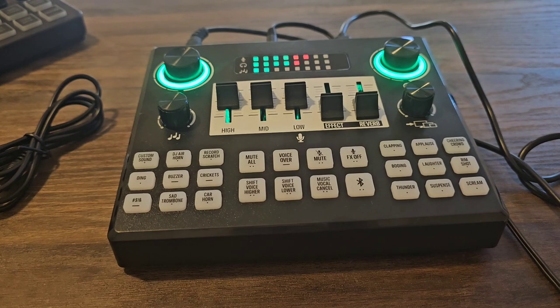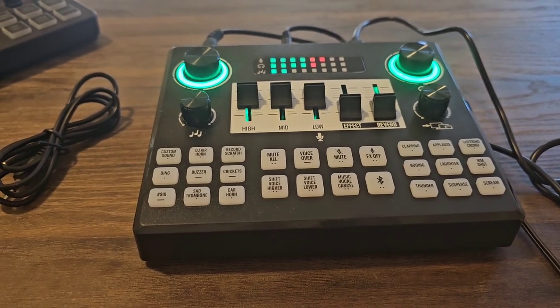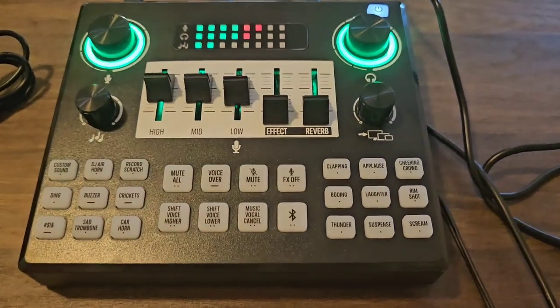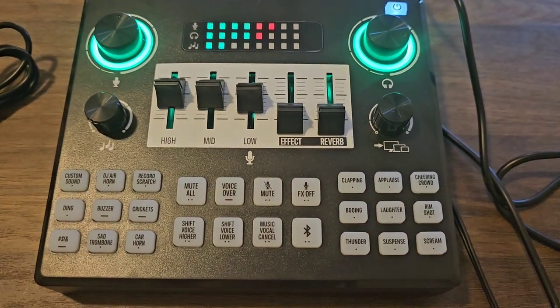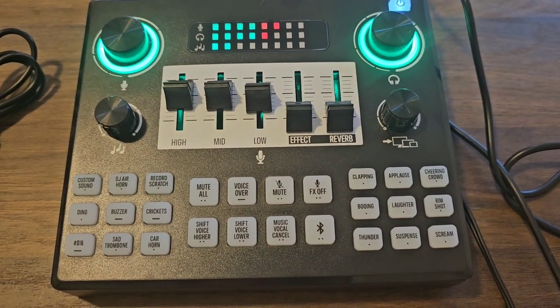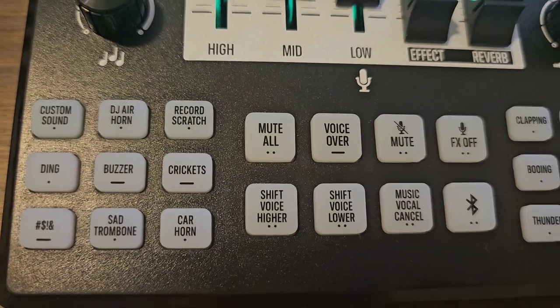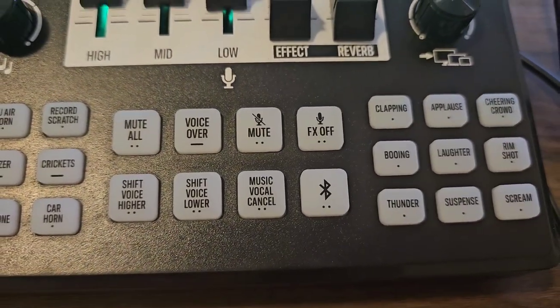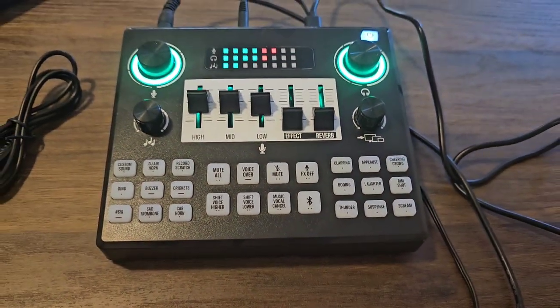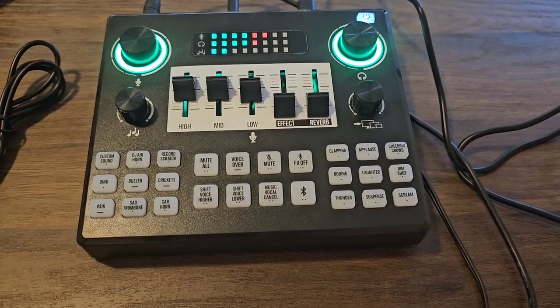If you want to play around with it, there's a lot of little options that it has. I like how it has the highs, mids, and lows, and the reverb. I like how it has its own little effects already, like the sad trombone, the crickets. This overall is a nice, cute little device. And it's only $30 and you can find it at Walmart.